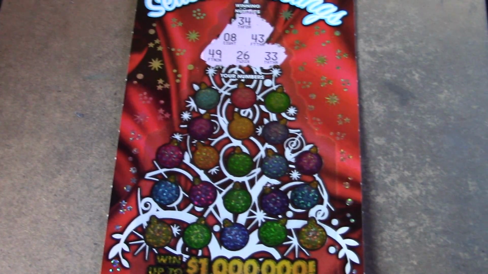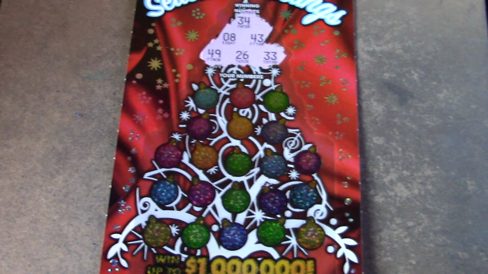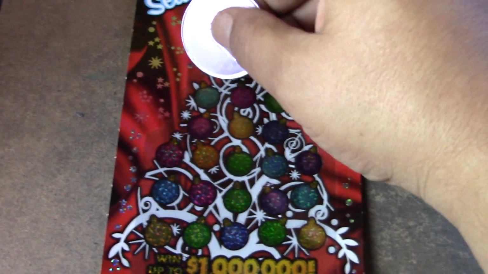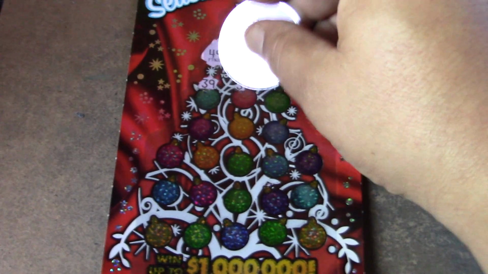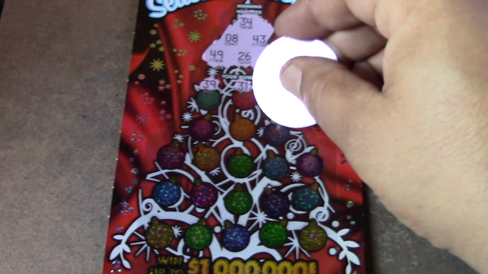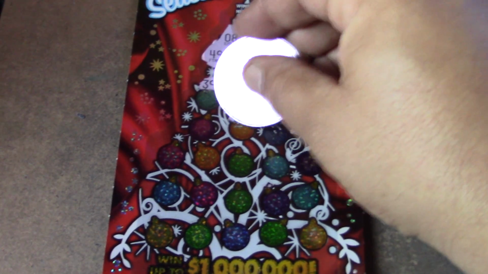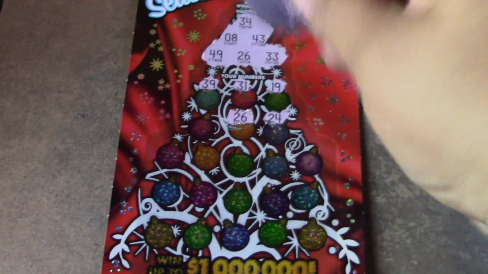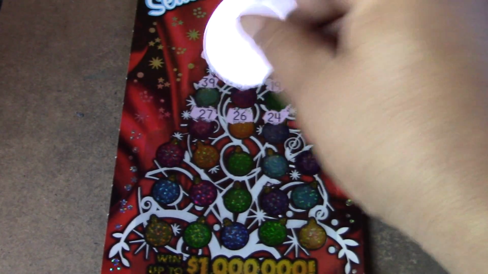All right, so we have 8, 26, 33, 34, 43, and 49. We have a 39. We need a 49. 31, 19, 24, 26, and there's a win right there in the middle. Matching 26s. See if we can get anything else, though.